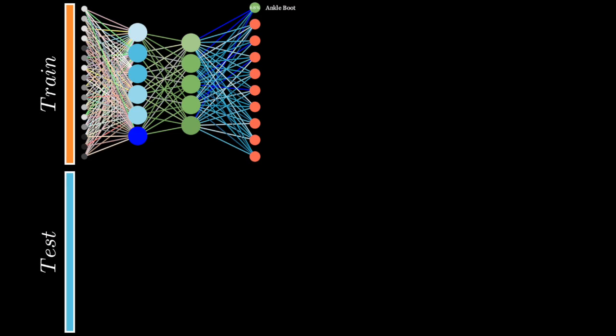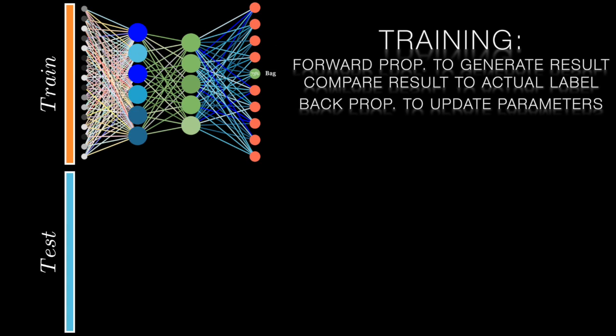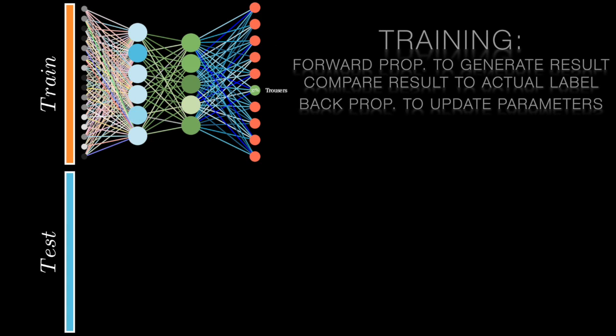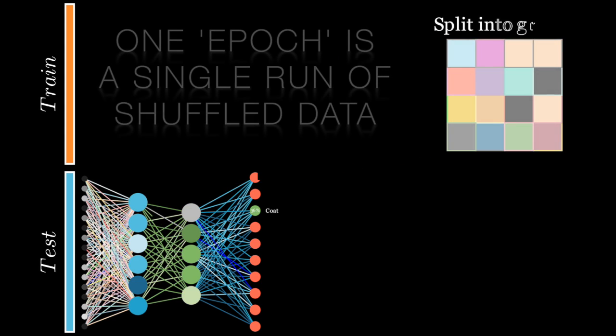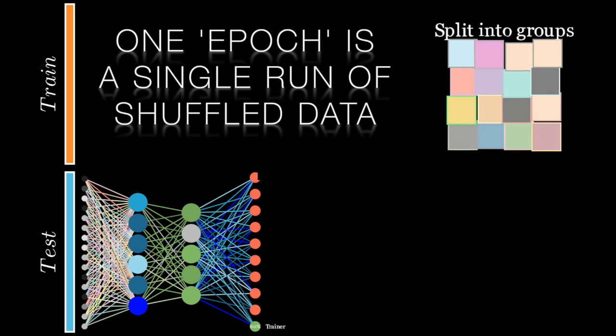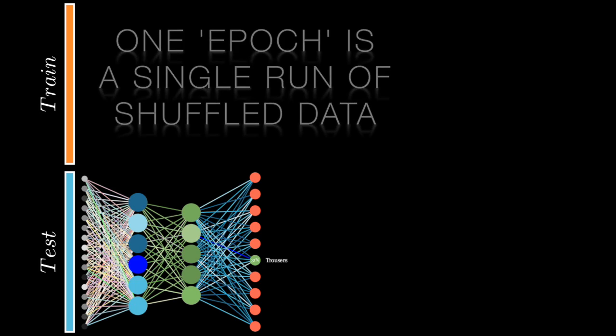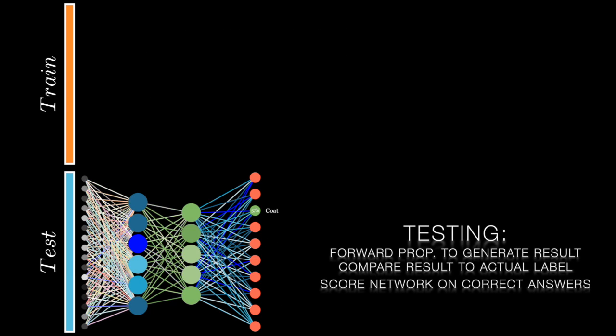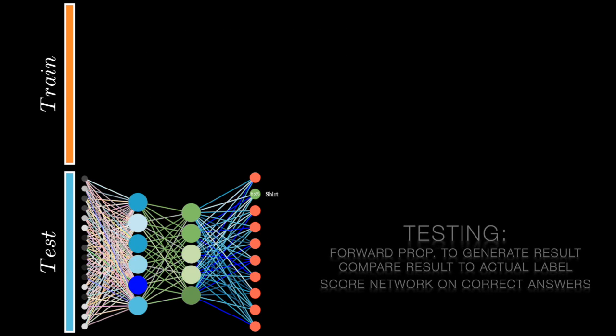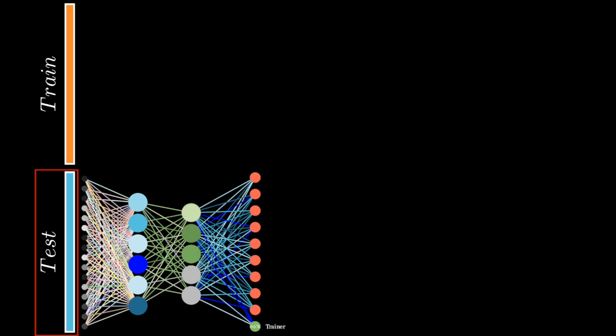For most AI deployments, we'll split our data into two unequal groups. The largest group will be our training set. This will be used to optimize the weights in the network. We'll shuffle up our training data and use it multiple times. Each training sample is called an epoch. Once the weights have converged, we'll run our held-back testing set through the network to see how good the network is on examples that it has not encountered.